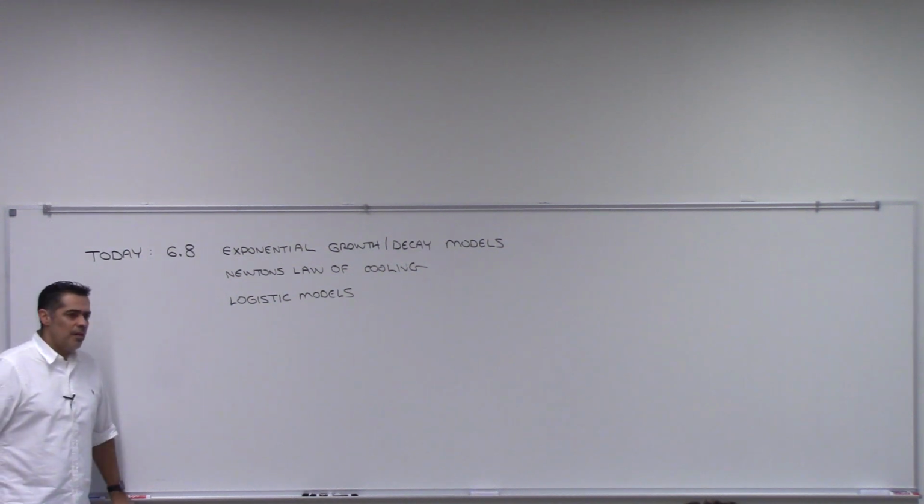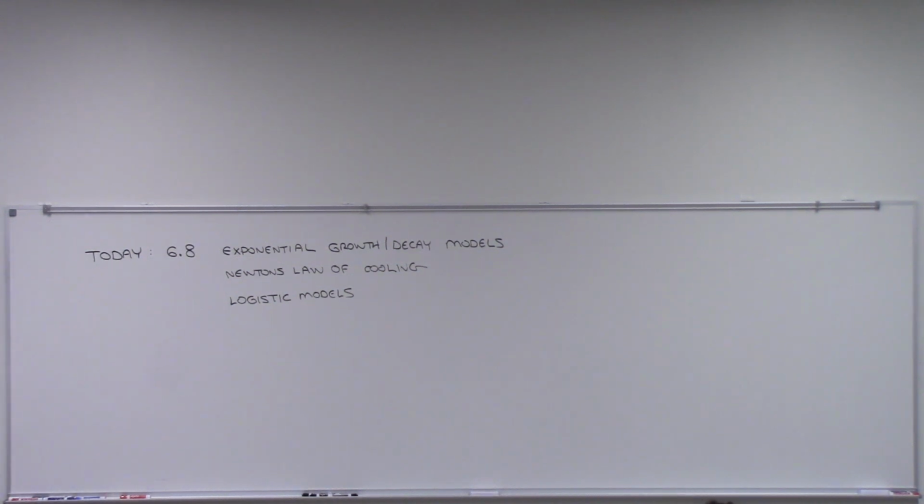We have 4 class meetings left, right? We have today, we have Thursday, then next Tuesday, then next Thursday, and that's it. And then the following week is finals. And I'll talk about when our final is. I don't remember if it's Tuesday or Thursday, but we'll get to that later, all right? So 4 class meetings, that's it, 4 lectures left.